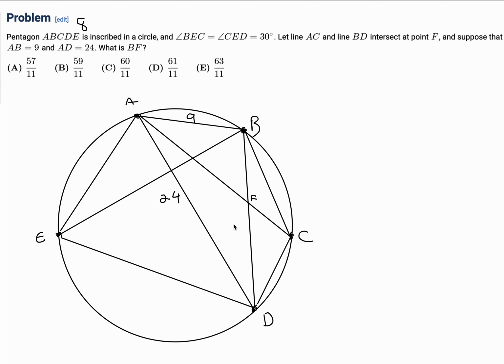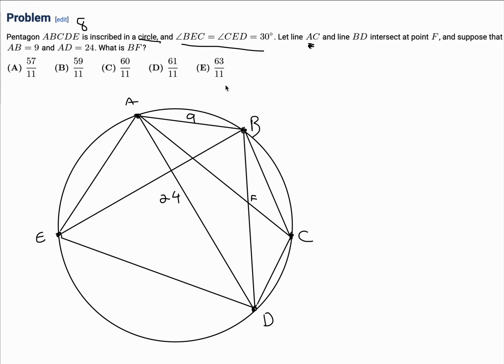I went ahead and drew the figure so we don't have to spend extra time drawing it. But to draw it, I'd suggest starting with the circle, then starting with the angle, leaving out the A until the end. Because if you try to draw the pentagon first, that's going to be a little harder. So I just suggest always starting with a big circle if we have a big circle.